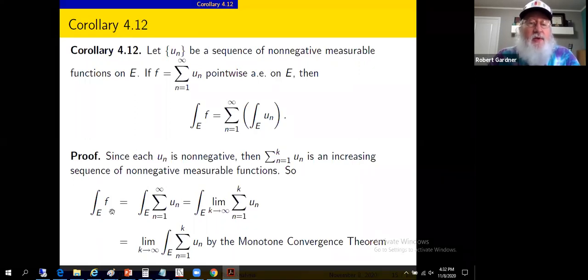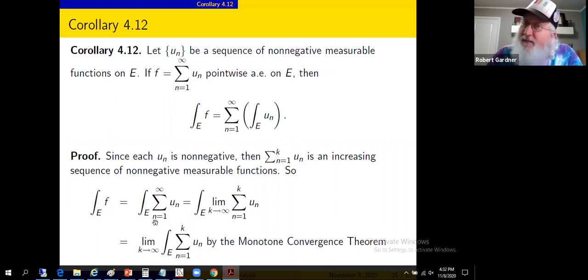So the integral over E of f, well, I know f has this representation almost everywhere. So we'll replace f with this representation. Don't freak out about the almost everywhere. I'm throwing away a set of measure 0. Without loss of generality, I can assume the convergence is everywhere. So I am being a touch informal with that, but it's certainly justified. Sets of measure 0 don't affect integrals.